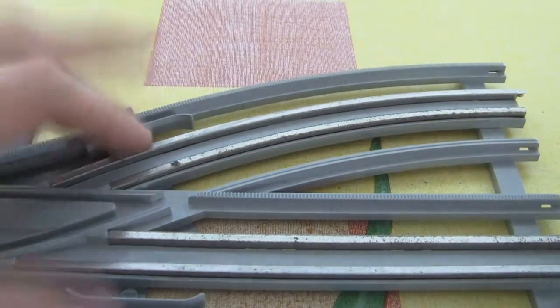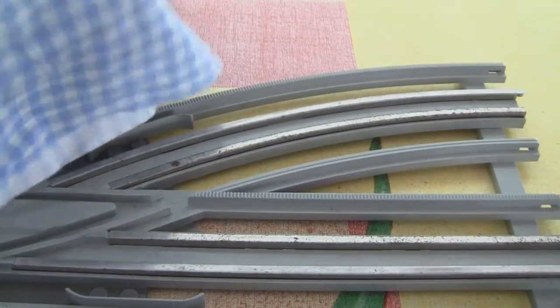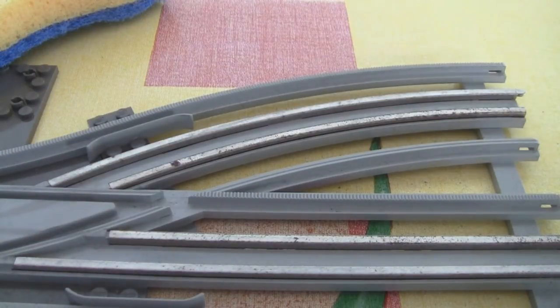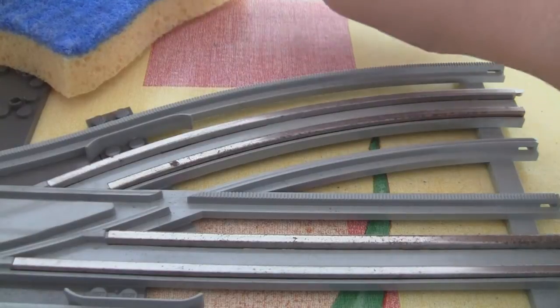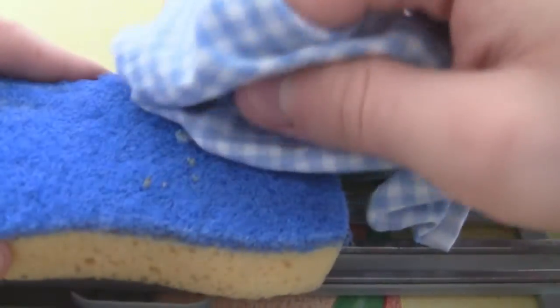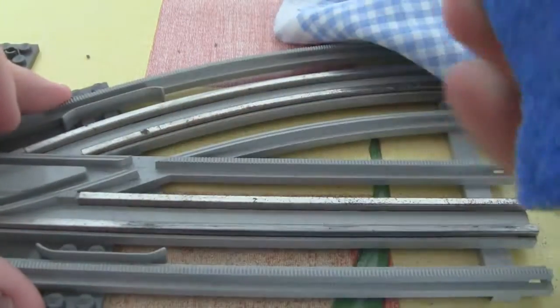So now I'm going to wrap with this side. I'm going to use a little bit of Sidol, and if you also have a cloth, use also the Sidol metal cleaner like this. First I have to shake it because it's too liquid otherwise. So I'm going to do a little bit here on this, and then you use your cloth to wipe it open, and then to dry. And like you see, there's much dirt coming up right now, and then your cloth to clean the rest of it. And look at that, that's rust and black from the motors.